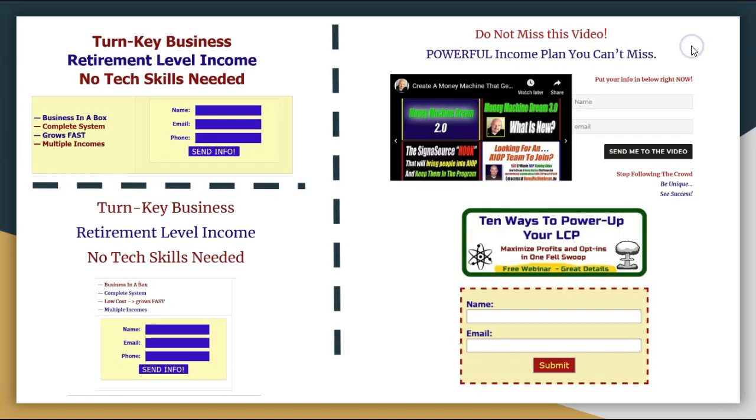So here are some examples of lead capture pages that I've done. These are just pictures of them. The top left one here, you can see I've got a 3-line headline. This dark red, dark blue, dark red is one of my favorites for coloring. I've got bullets on the left and then the form on the right. Okay, this form comes from your autoresponder. In my case, it's Aweber.